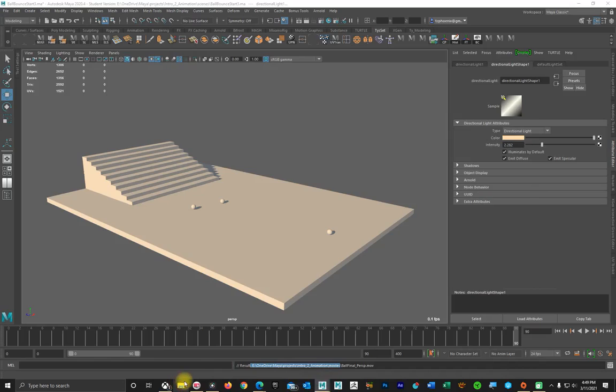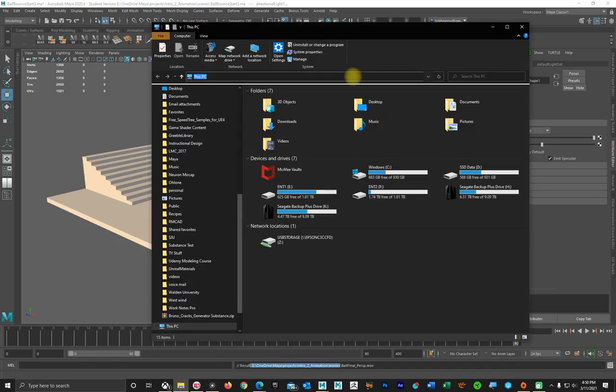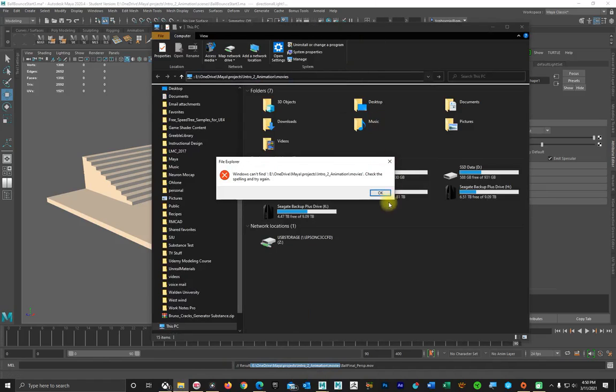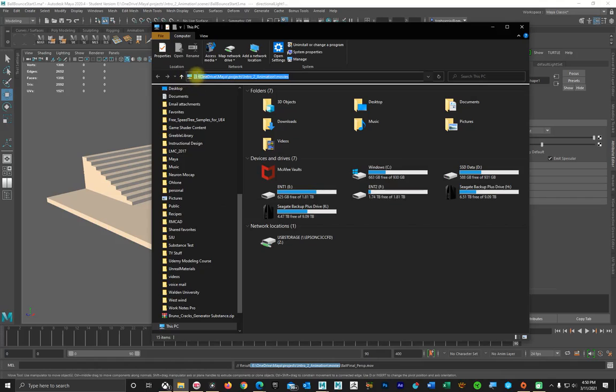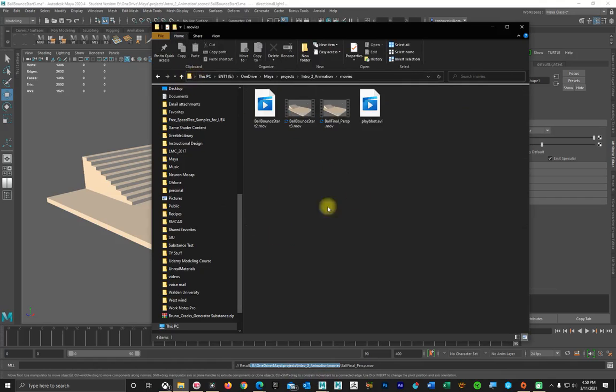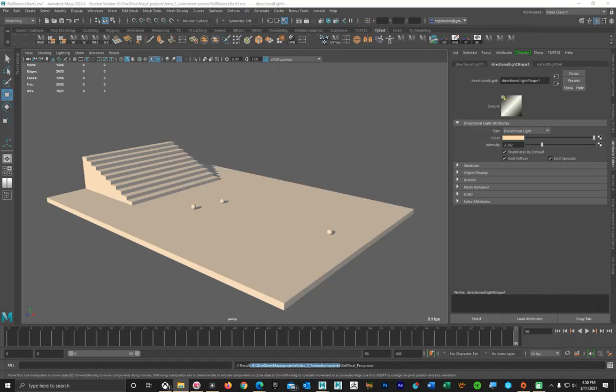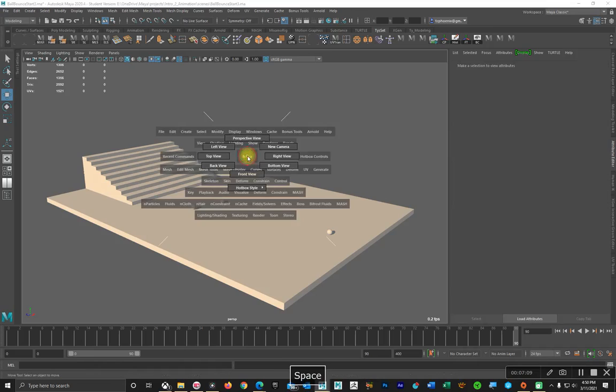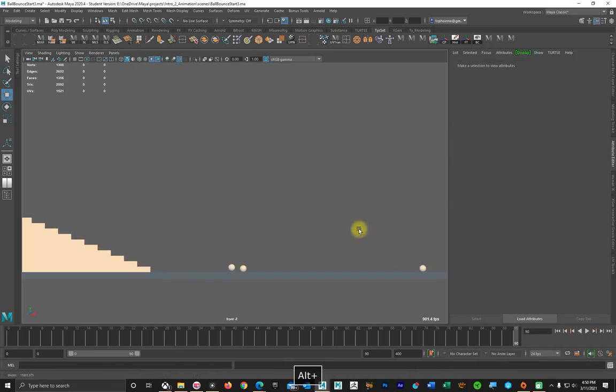So if I actually go in, there's my folder, final persp, and then I'd want a second one from the front view so I can make sure everything is hitting. So we zoom in.